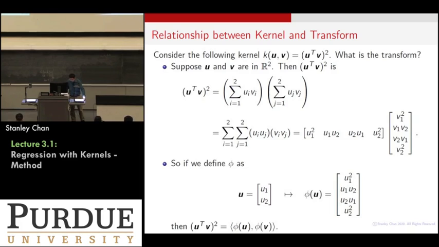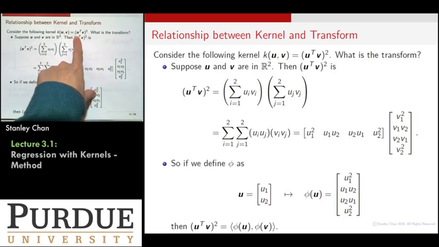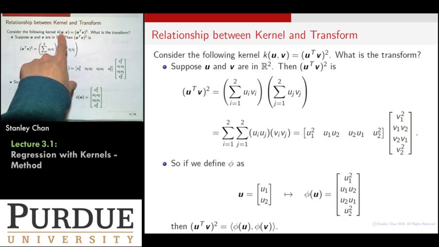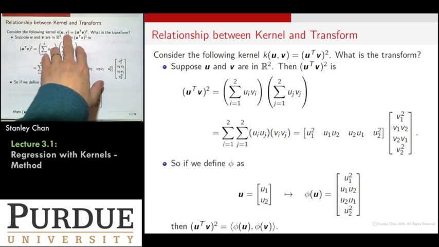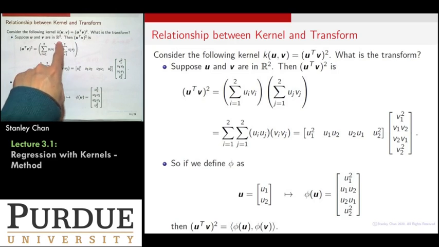Before we go there, let me give you a quick sense of what kinds of kernels we should try to imagine. I will give you two examples. One example is a kernel that takes two vectors u and v, and you take the transpose and take a square. Can this be useful? We will wonder that later, but that is one example of how a kernel can be defined. If I tell you this is the kernel, then we want to ask, what is the corresponding nonlinear transform? Can we find the phi out?